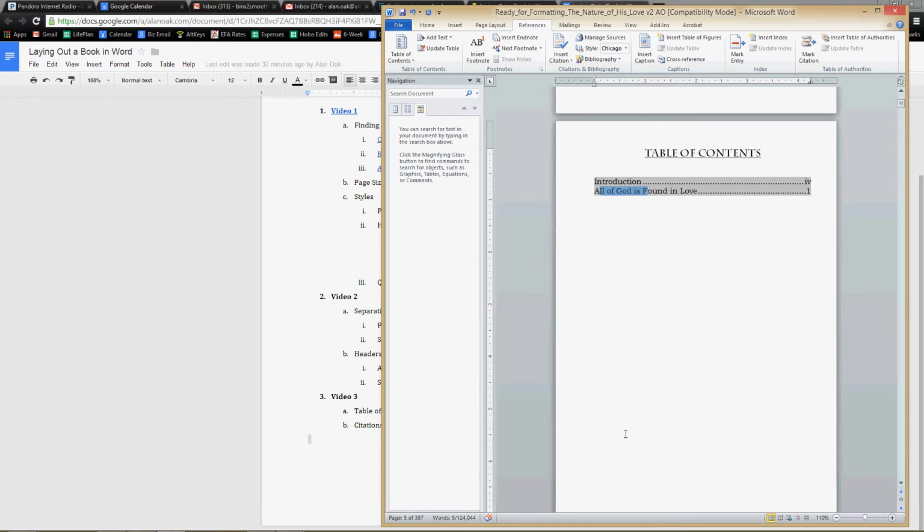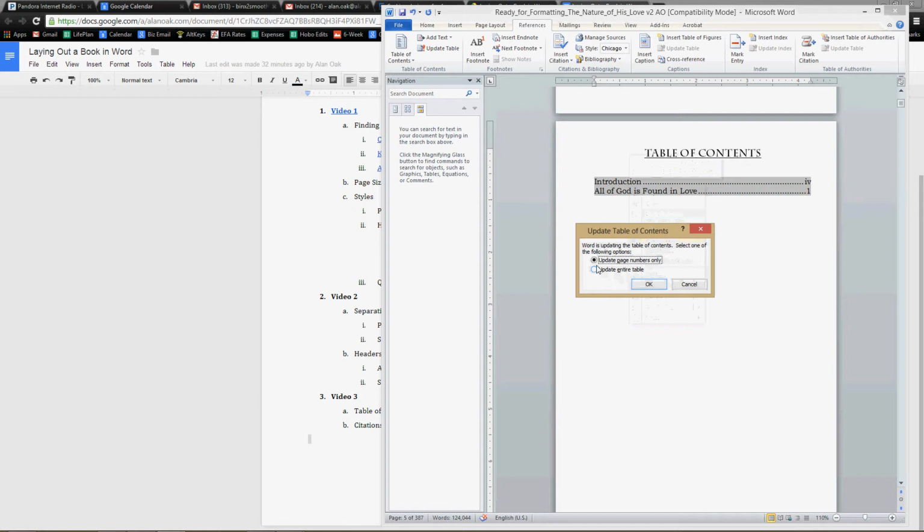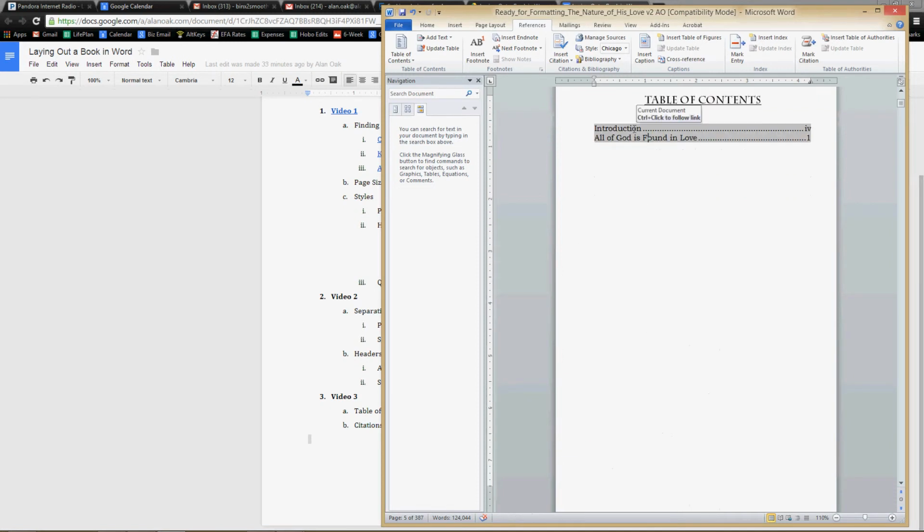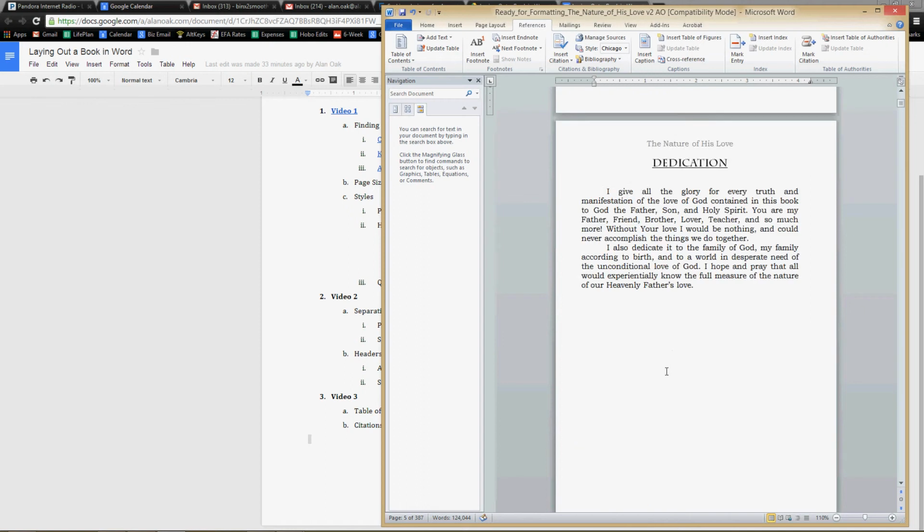If you decide to change the size of the book later, that is the physical layout of it, so that it's no longer half page but 6 by 9 or something of that nature, or if you change the margins for ebook or whatever, or if you add and subtract text so that it changes the page numbers of things, you don't have to manually change them. All you do is right click and go to update field, and you can just update the page numbers, or you can update the entire table if you've had changes in chapter titles and so on. And that's pretty much it for the table of contents. Very simple to do, and you'll see when I have the clean version how nice that is.